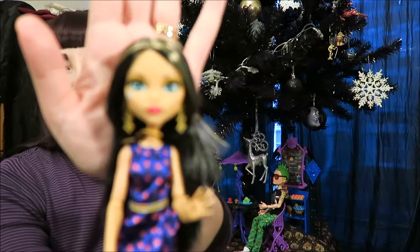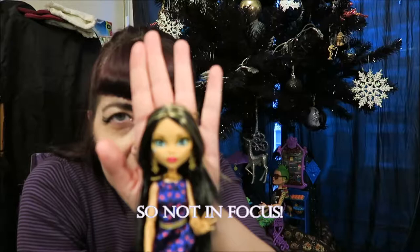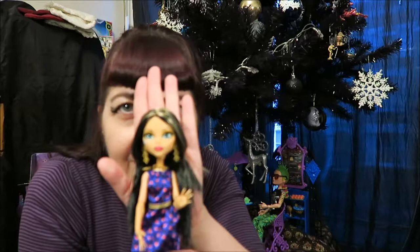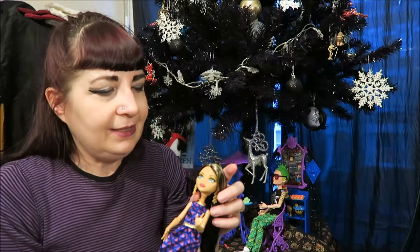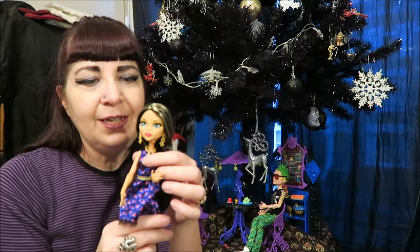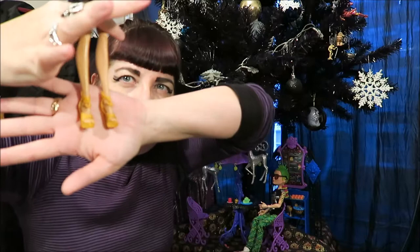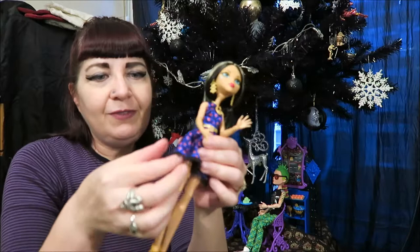She also has quite a cute face-up. This is not my favorite Cleo face-up. I may have to go back and do another shot of her for you — the camera still doesn't seem to be focusing on Cleo's face. Anyway, she has kind of a nude eyeshadow with a very faint metallic gold to it, and I don't like the color of her lipstick at all. She comes with this necklace, which is a slightly flimsier version of the one she has in, I think, It's Ghouls Rule. These earrings are also a repeat. The shoes — I'm not sure if those are a repeat.